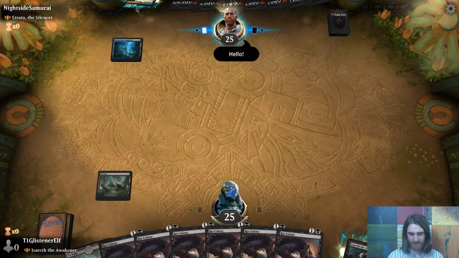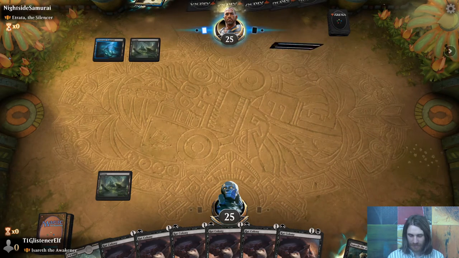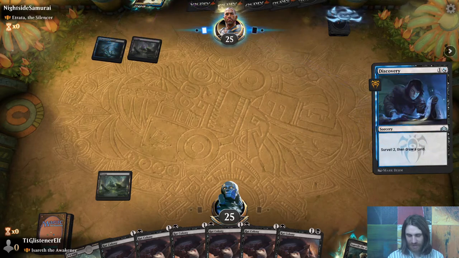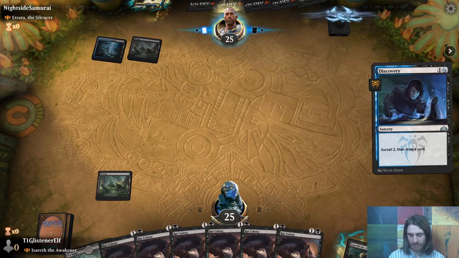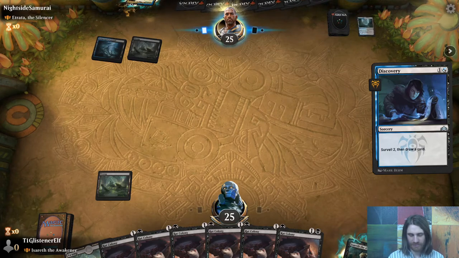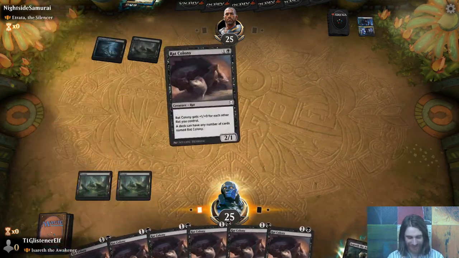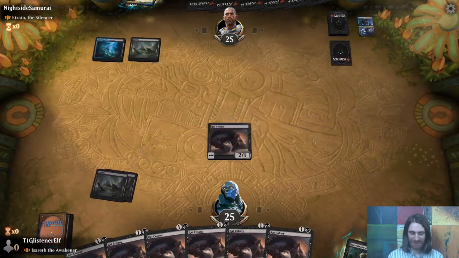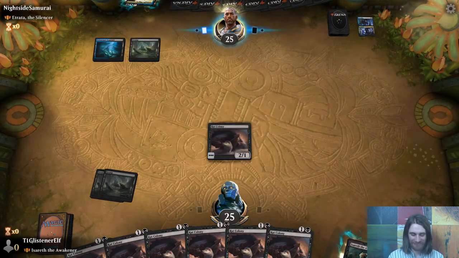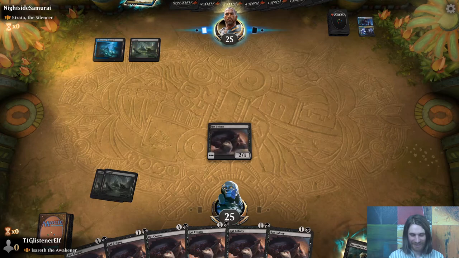Alright. Here we go. We'd like a few more lands, ideally, I suppose. Alright. Hopefully, this will be the kind of deck that's a little too slow to deal with this. Hopefully. Alright, lands down. Yay. Which one should I have played? Alright.